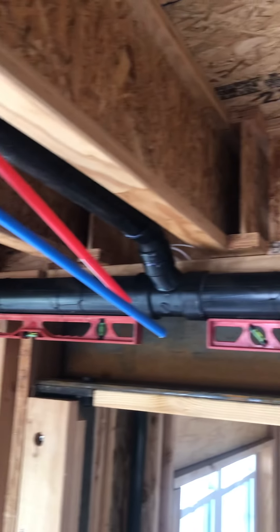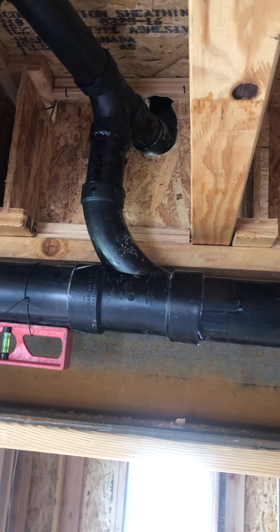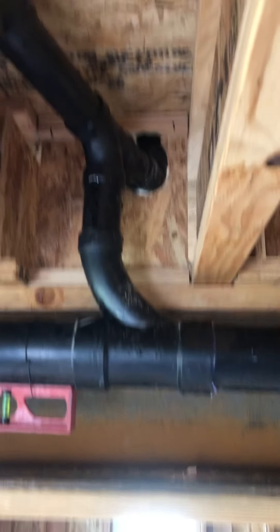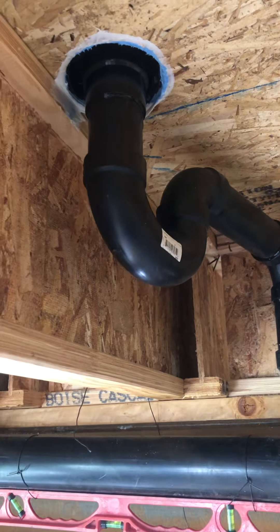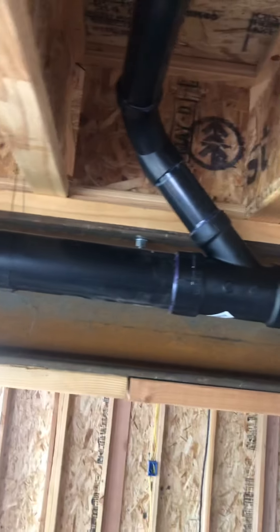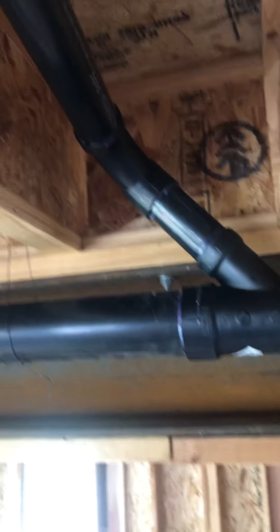To bring it back to perspective — next up we have a three inch fitting by a two inch long sweep 90 connected to a vertical pipe to a sand tee. To the right is some venting. To the left is sloping pipe to the sand tee, but a P-trap for a stand-up shower, two inches. The pipe goes along; we put levels here to make sure we're getting our quarter bubble as we go.